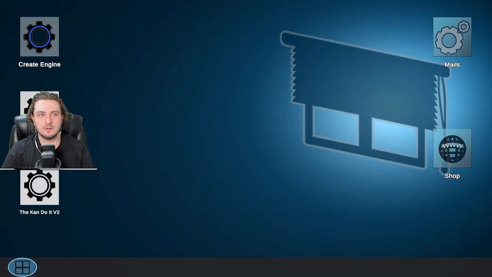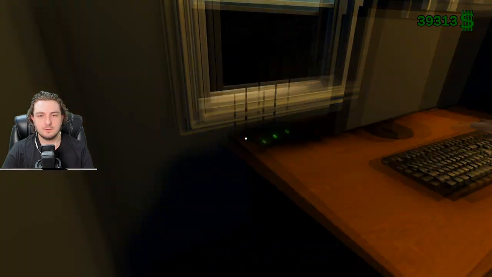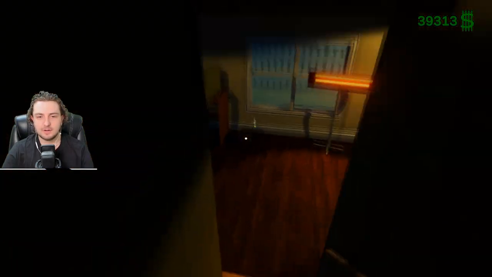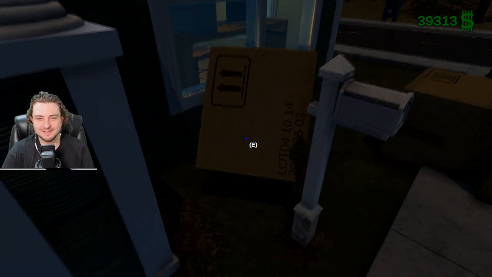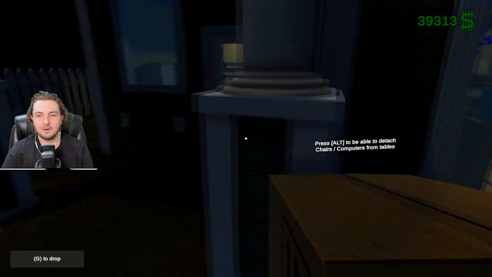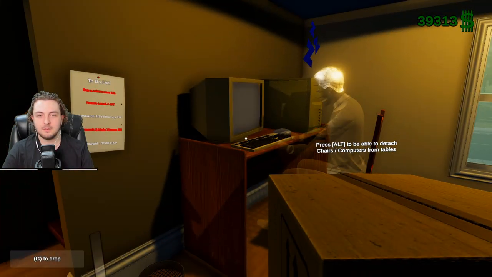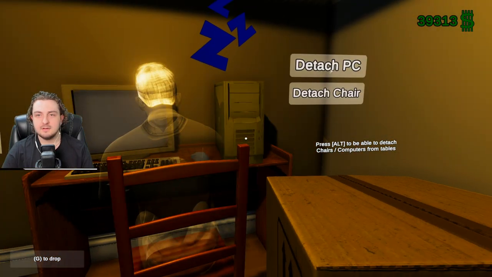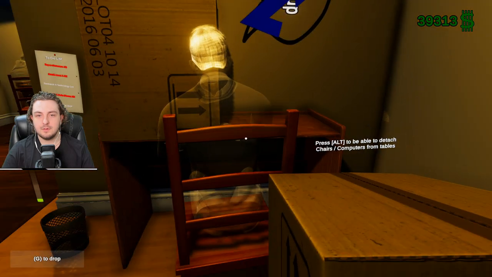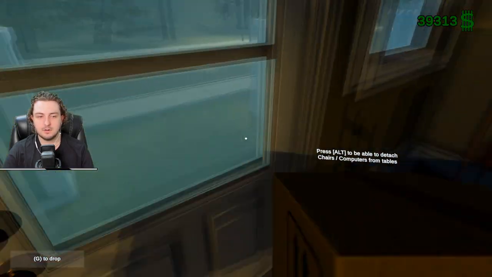Okay. All right, let's see here. Let's back out now. Shut it down. Okay, shut it down. We'll go downstairs. We'll replace these people's stuff. Okay, here we go. New computer for everybody. That's the point here. New computer for everybody. So, whoops. On this side. Detach PC. Add it. Perfect. Grab it. Good. Drop it.